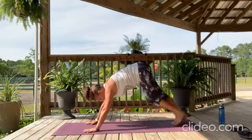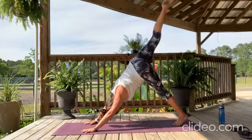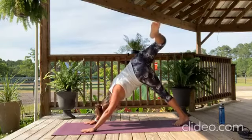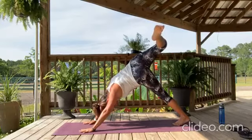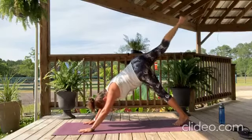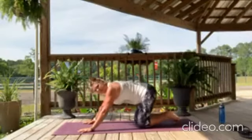Let's do the same on the other side. Left leg rises, left knee bends, left knee stacks over the right hip to open up that whole left side body, left hip. Left leg rises, left leg plants, bend your knees, come into child.